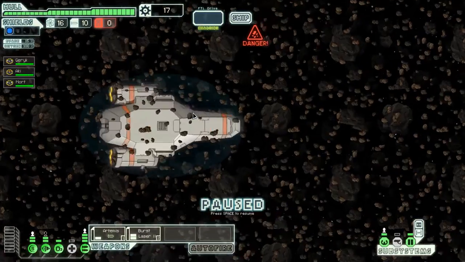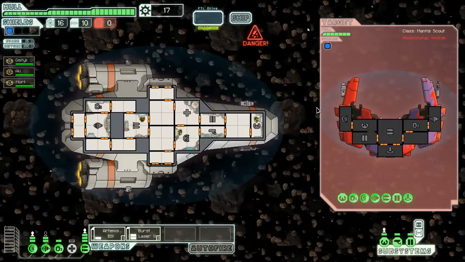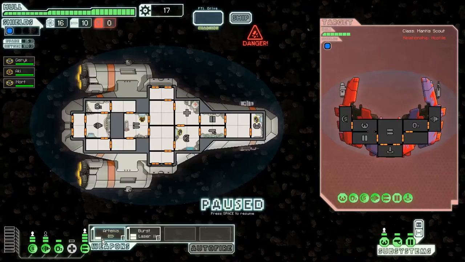You almost always fight a ship in an asteroid field. Okay, a Mantis scout. So let's do it. Let's fight. Okay, I'm going to pause right here. I like to use the auto-fire mode, which basically allows you to not have to select each weapon and fire, because normally you have to select it and place where to fire. So you kind of decide where on the enemy ship to fire.